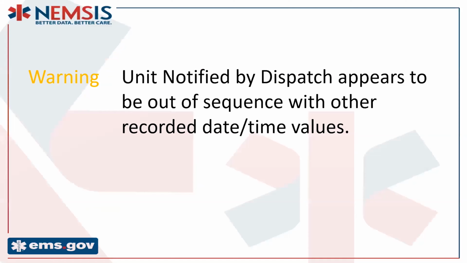Okay, so this state Schematron rule also does not need to be in a state Schematron file because it's a constraint that's already enforced by the national Schematron rules. The only reason this would be included in a state Schematron file is if a state had planned on changing it from a warning to an error. They wanted to actually reject records based on this constraint. In that case, it would need to be in a state Schematron file because the national file only implements it as a warning and would allow a record to be accepted.